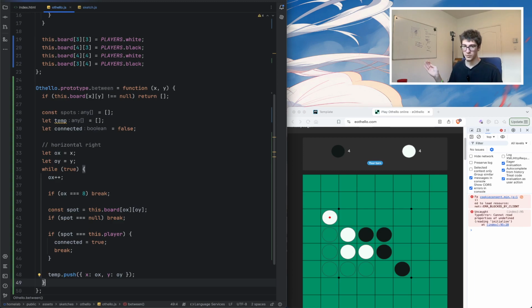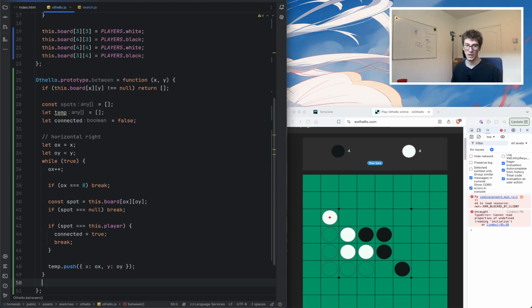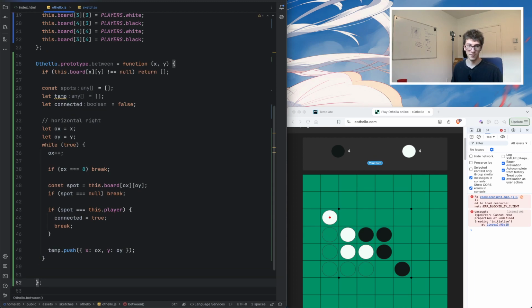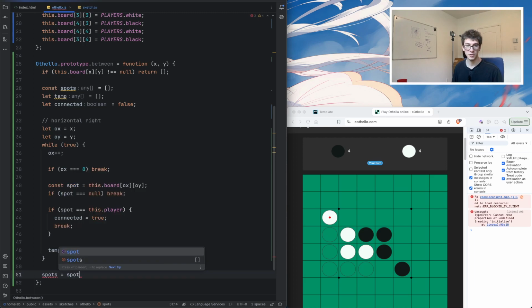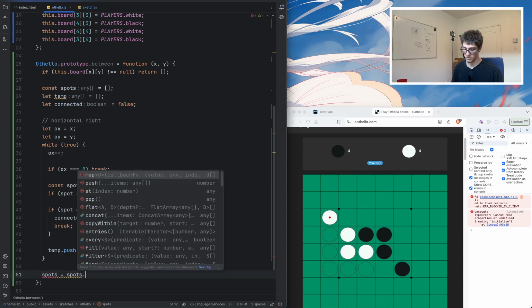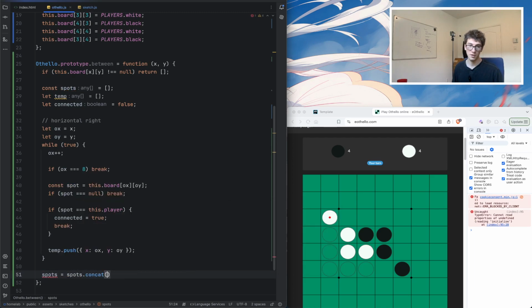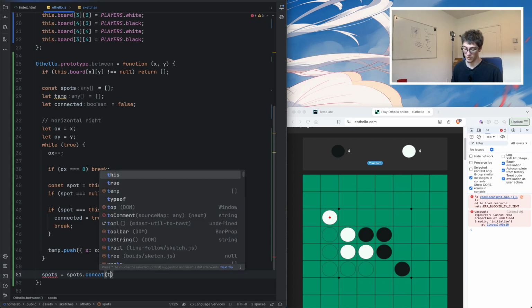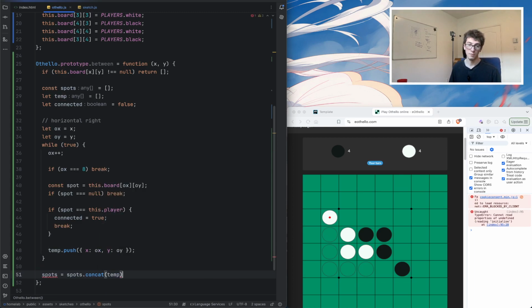We're done with the horizontal right, I believe. We'll see. Now, for the next one, we basically need the same exact stuff. Oh, wait. We haven't pushed it to spots, which will be the stuff that will be returned. So spots, we should just be updating it by concatenating the temporary that we found, but only if it was connected.